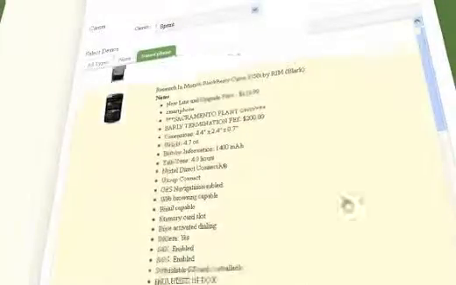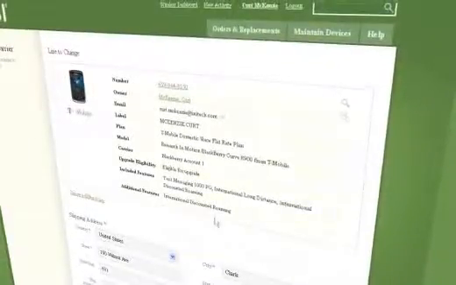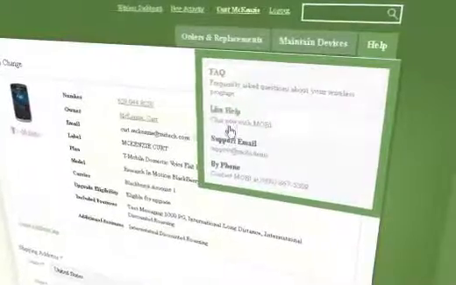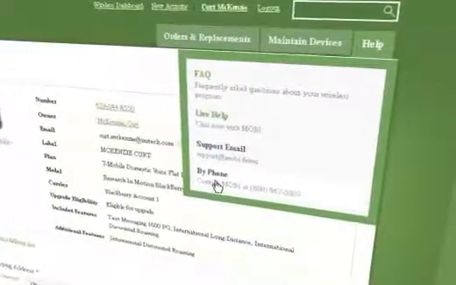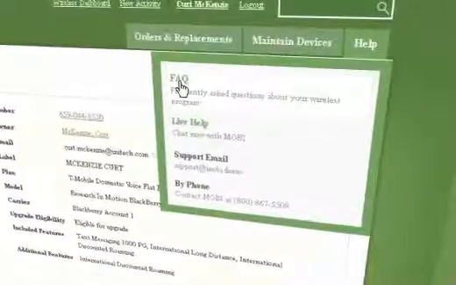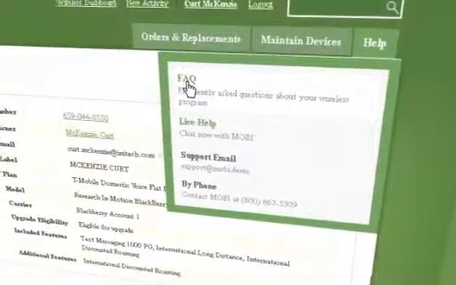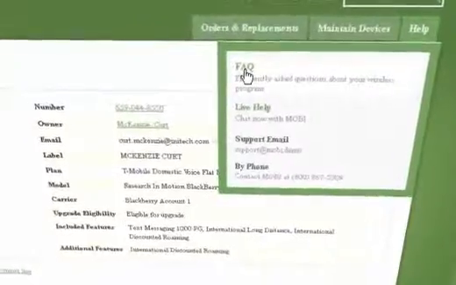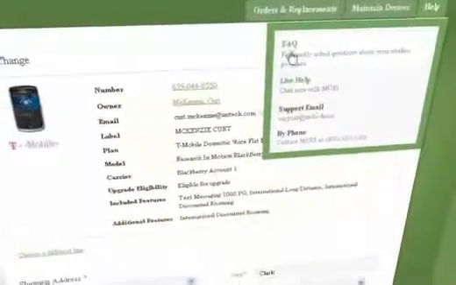In this case, I can then also go through the same process of selecting the device, selecting a plan, selecting features, submitting that, and going through the approval process. That may or may not be the same as the new order process. The other nice thing about our technology is that you're not reliant on the technology. So if at any point an employee has a question, they can call us by phone, they can reach us by email, they can live chat with us, they can look at the FAQs that are company-specific FAQs, so they're going to be very relevant to that employee and to that program.